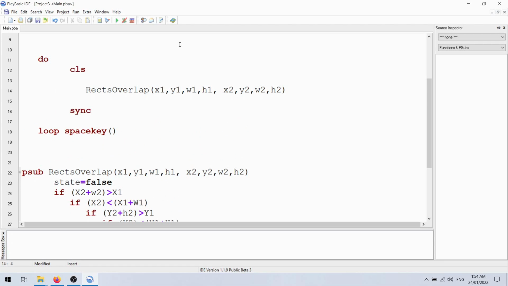So if we go Rex overlap, state, thank you, and we'll go from 100, 100, and we want this to be 500 across and 200 down. It's going to be mouse X, mouse Y. It's 1 by 1. Just print the state. So if we move into the zone, it should be in the middle of the screen there somewhere.